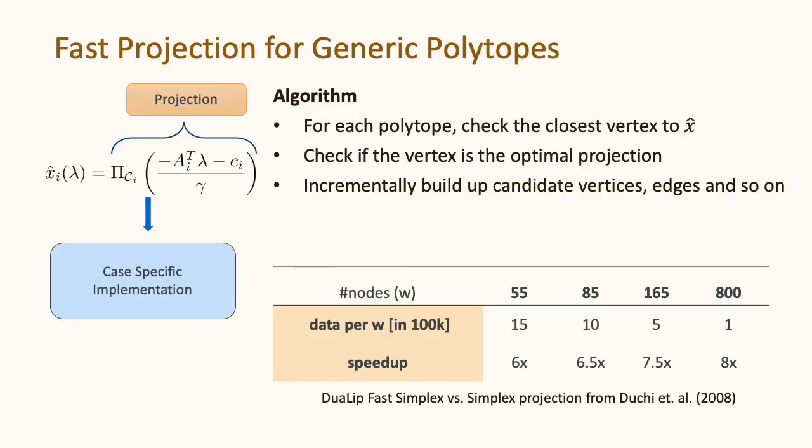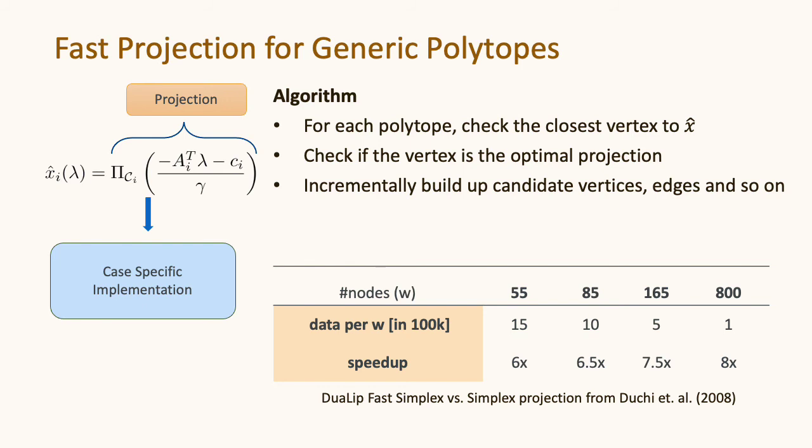To understand our vertex-oriented projection operator, let us use the definition of a corral. A corral is a convex hull of a subset of vertices of the polytope that contains the projection. For each of the special polytopes discussed before, we have efficient algorithms to incrementally generate the next closest corral. We do this in increasing order of corral dimension. We also designed an efficient algorithm to check optimality of a given corral.